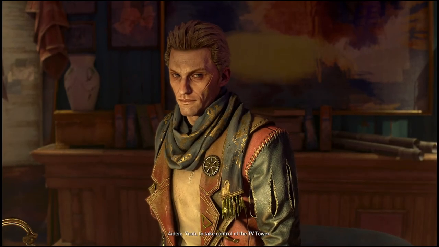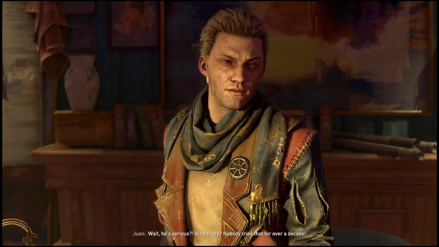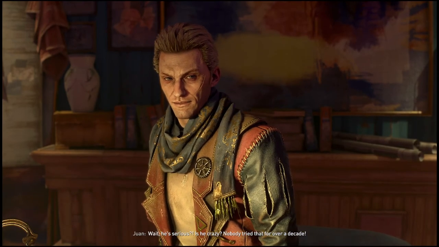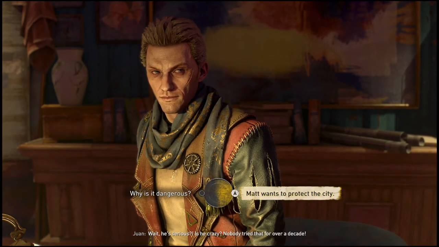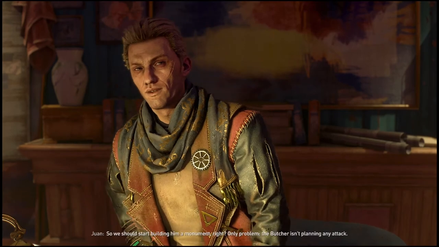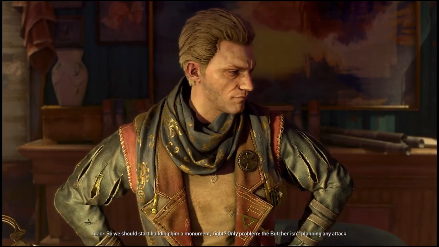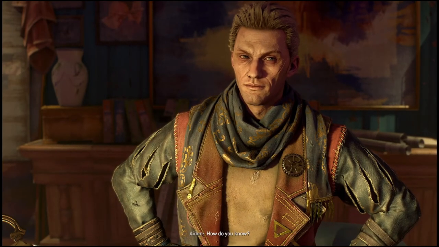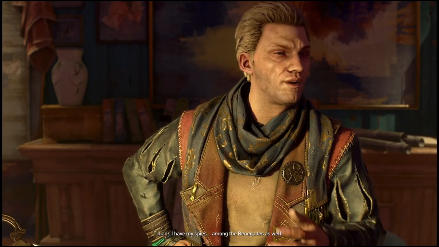Yeah, to take control of the TV tower. Wait, he's serious? Is he crazy? Nobody tried that for over a decade. Matt wants to prepare to defend the city from the Butcher's coming attack. So, we should start building him a monument, right? Only problem? The Butcher isn't planning any attack. How do you know? I have my spies. Among the renegades as well.